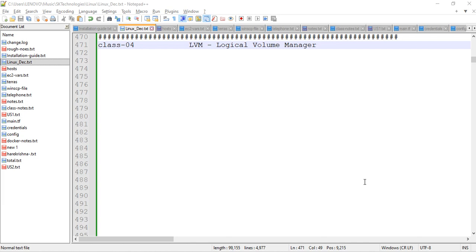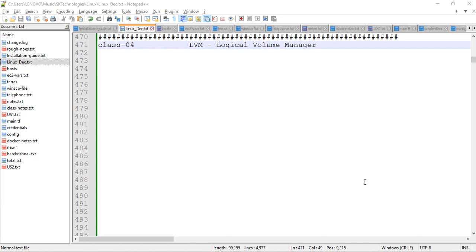The main drawback of disk partition is once you create a file system with a specific size, you cannot extend it. Generally, if you create a file system, people are using that file system, like application people or database people and front-end applications, whatever.